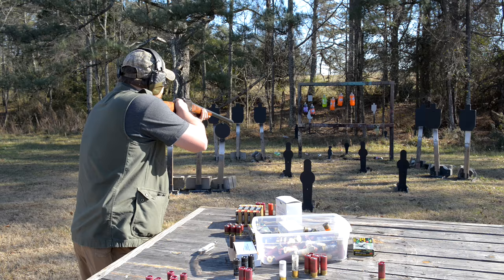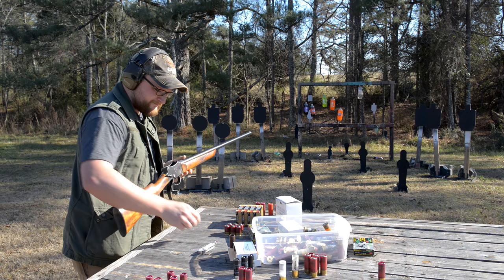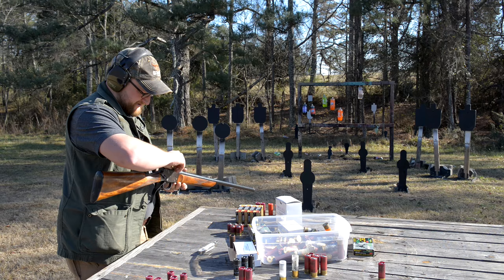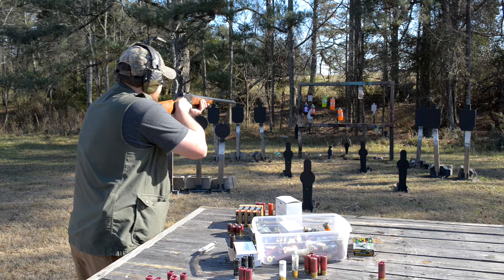All right, how about another cut shell? All right, that one didn't quite come apart, but it still took that bottle for a ride there. How about some Aguila mini slugs? See that little guy there? Again, drop it in. This is a safety located on the right. Every time you cock the action, the safety automatically applies. So you shoulder the gun, flip off the safety.